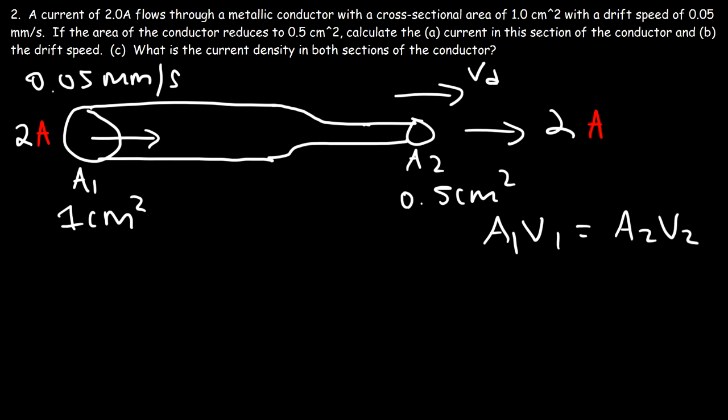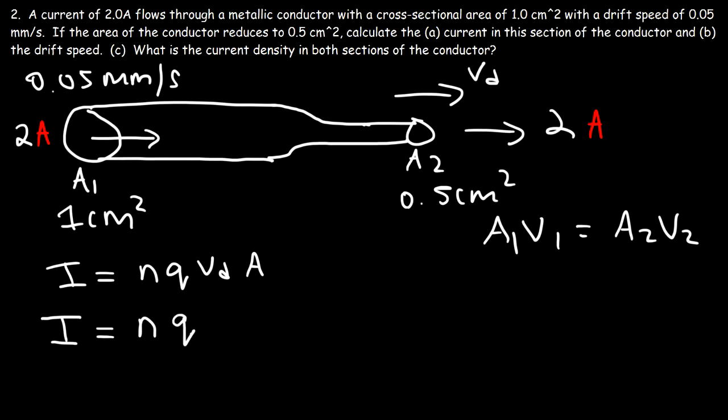Well, we could derive that same equation in this problem. We know that the current is equal to nqvA, if you rearrange the formula that we used in the last problem. So we could say that the current is equal to the number of electrons per cubic meter, that's n, and for a certain metal, that's going to be constant. The charge per electron is going to be constant. And on the left side, we're going to call the drift speed V1 and the area A1 because that changes. On the right side, we're going to have V2 and A2. Now, n is not going to change, and q is not going to change for the right side because it's dependent on the material, and q is just the charge of an electron.